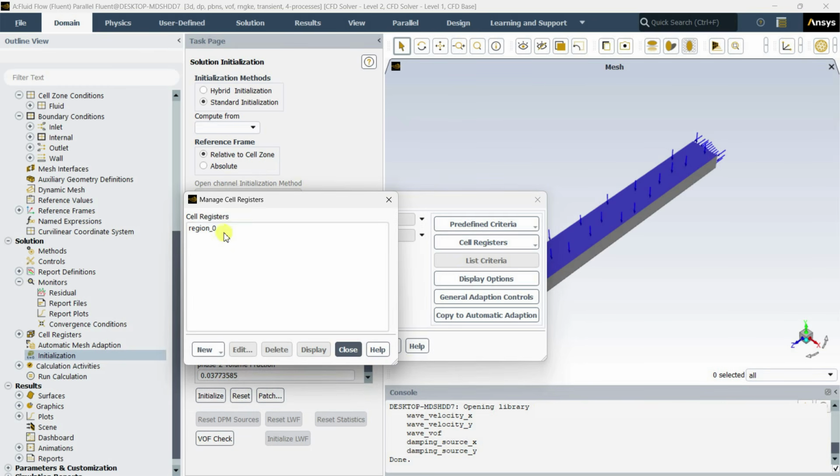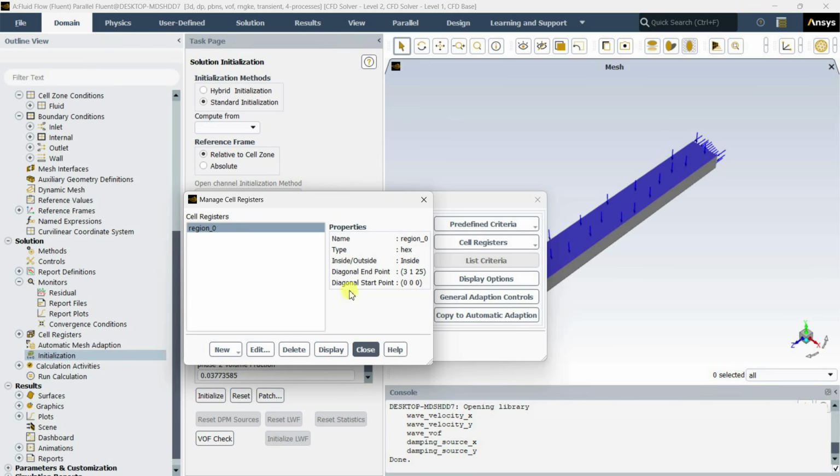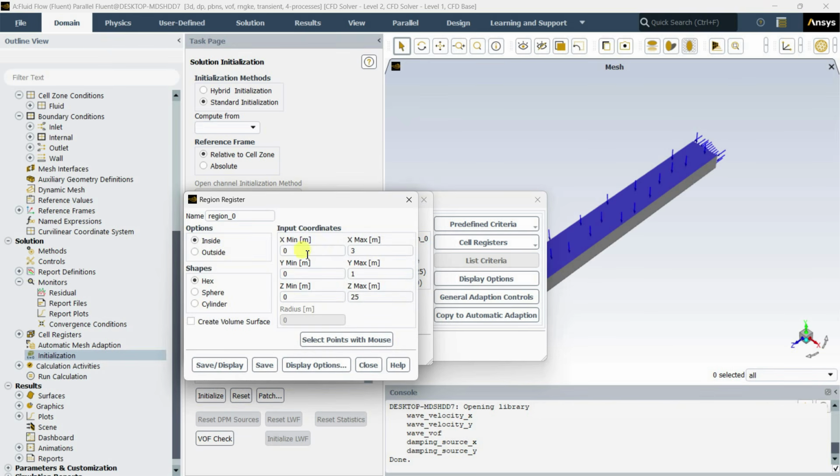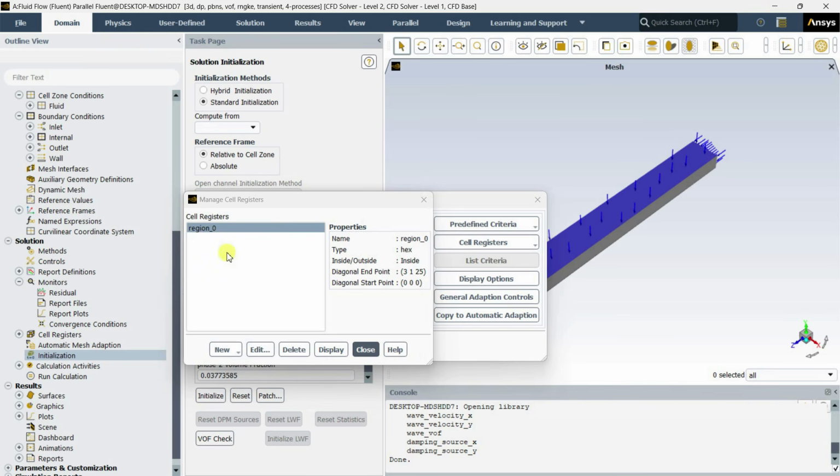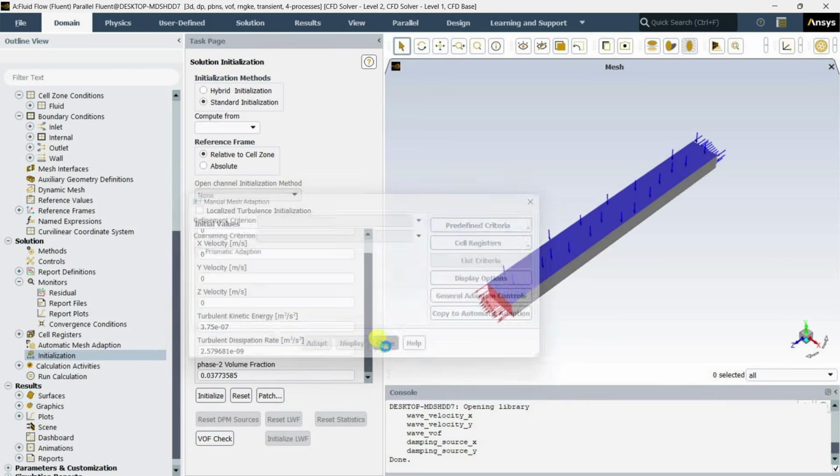This is the height up to which the fluid will be filled initially in this flow domain. That is up to 3 meter. So I put this coordinates value for this zones to be patched. I name it as region 0. Click on close. Now go over here, patching.